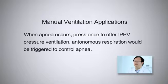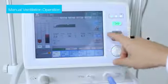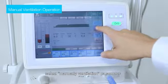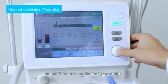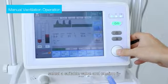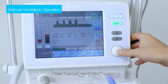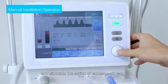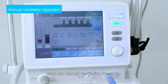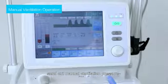Manual ventilation. This area is manual ventilation operation area. Select manual ventilation parameter and adjust the value by rotating the trim knob. Select the suitable value and confirm it. Press manual ventilation button and simulate the action of squeezing air back. Send out manual ventilation pressure.